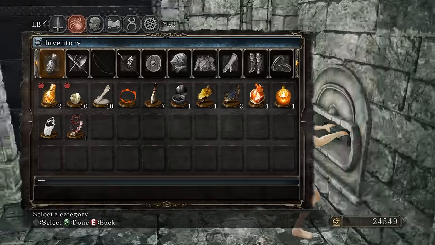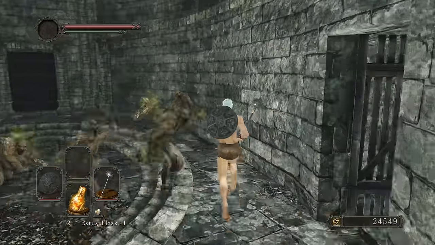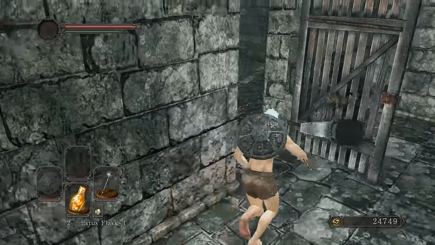Open this and play Ring Around the Rosie with these gremlins. Ring Around the Rosie, boys. Come on, let's go. All right, there we go. Let the door open. It's called Get the Hell Out the Way. And then get another soul for Proud Knight.